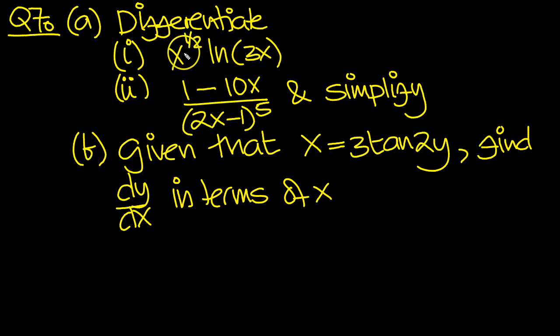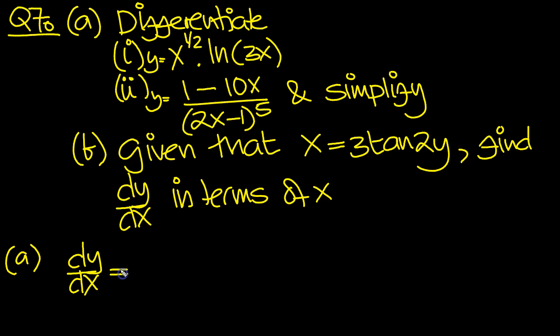So let's have a look at this then. We've got a product here. So I'm going to let y equal here, and y equal here. So let's have a go at it then. Part 1, dy/dx. We need to differentiate. It's a product rule, and this constituent here is also itself a function of a function.